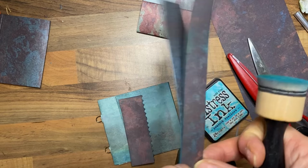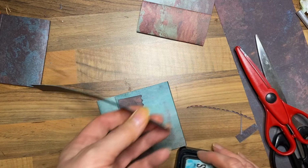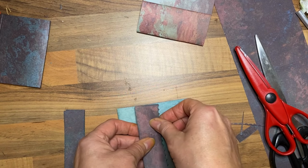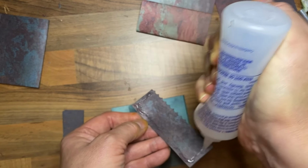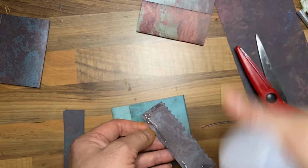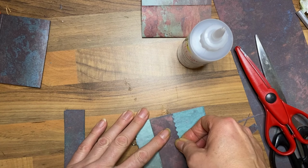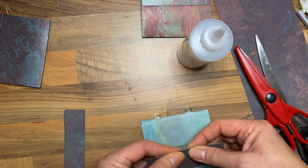I have already folded this, but I shouldn't have. So just pretend you can't see that, okay? There's no fold there. No fold. So that's going to stick on there. And I'm just going to go around three edges, because then we'll create a little cut spot should we wish to use it later. See what happens. Happy accidents give you ideas for new things.